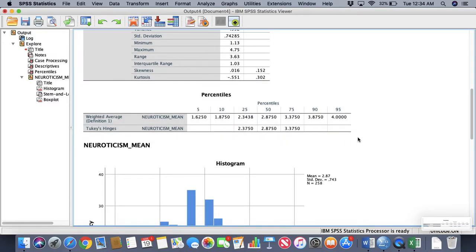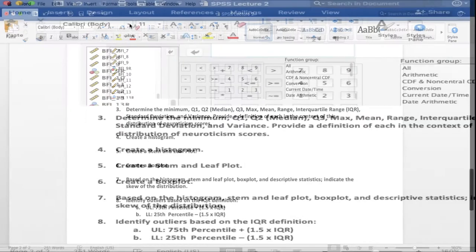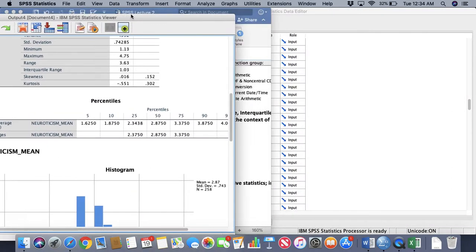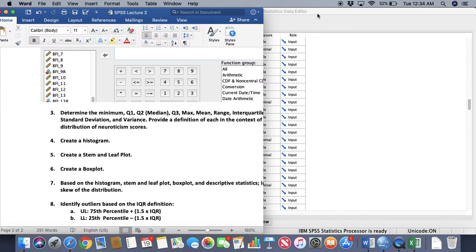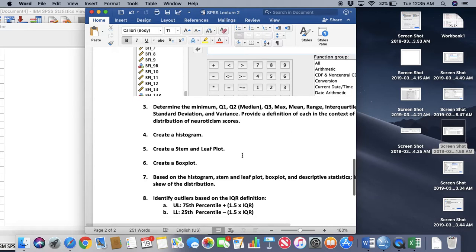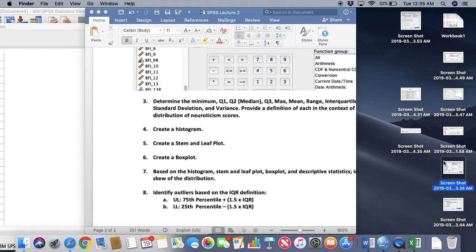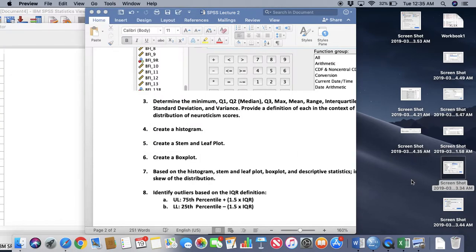Okay, so we just took a bunch of snapshots. Let's go ahead and integrate those into SPSS, I mean, into Word. So at home, if you have dual monitors, this actually works a lot better. Yes, this is where we start.